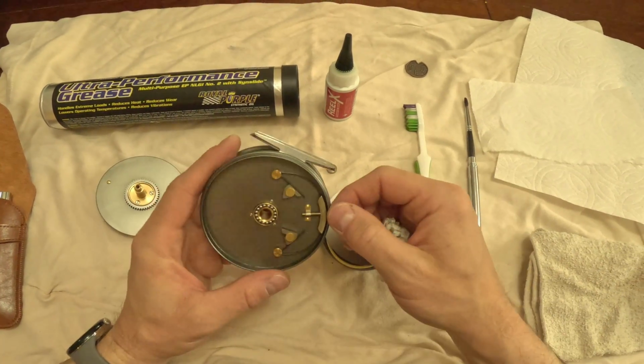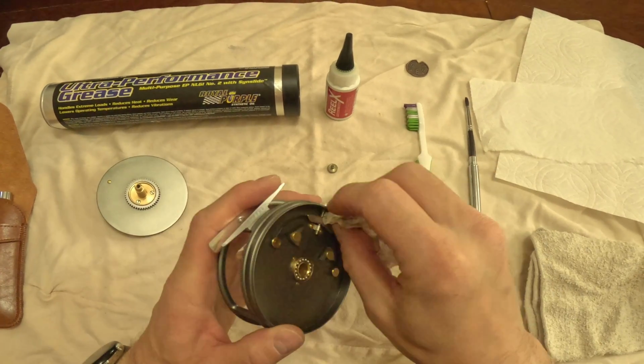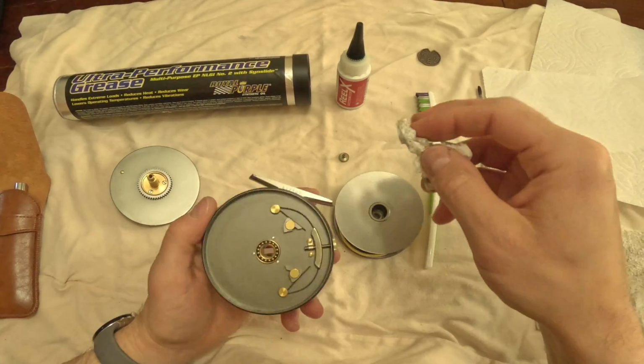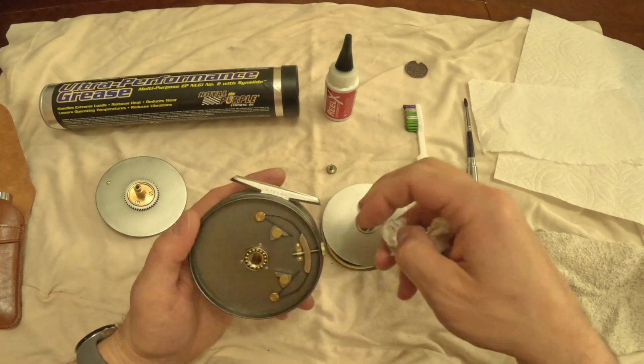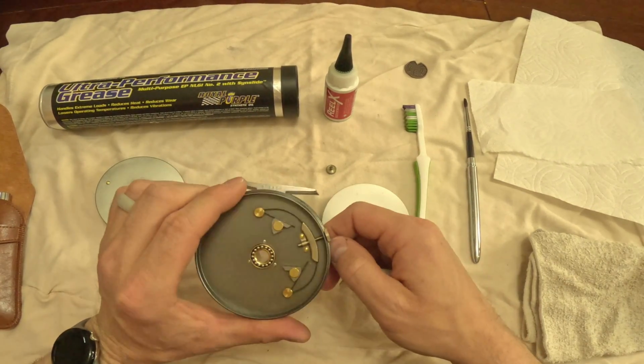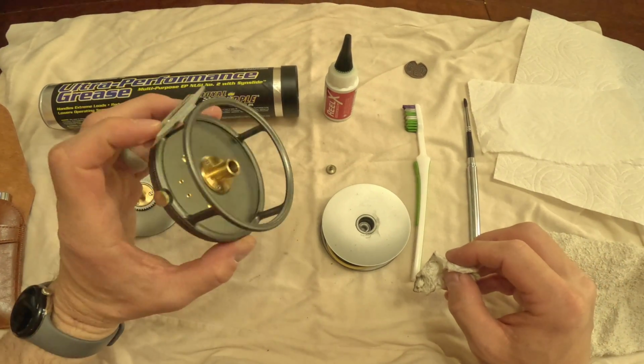And then I'm going to activate the drag, pressing the springs to just reveal that little bit to clean out in there. This reel really was not quite dirty, not much at all, and it honestly could have probably fished for another season without cleaning. But honestly, for my purposes, I really don't see much more need to clean this. So, arbor housing, I'd say is satisfactory.